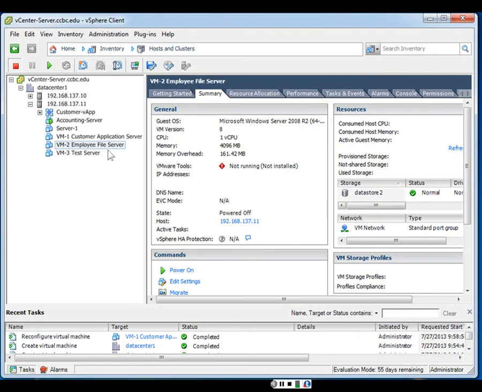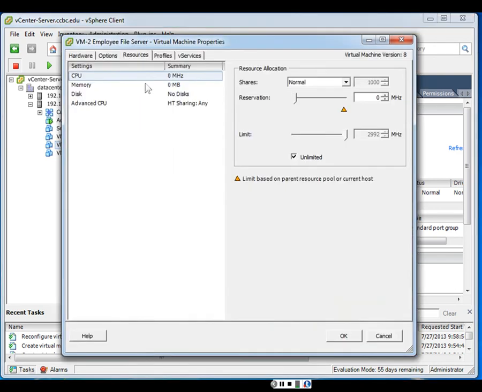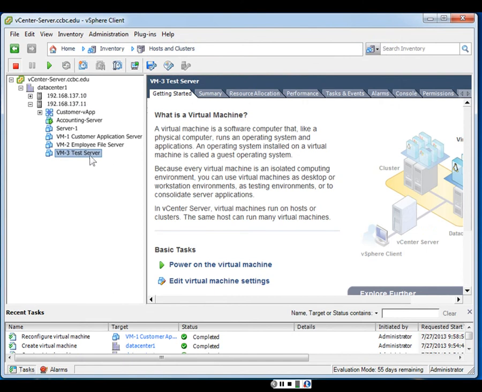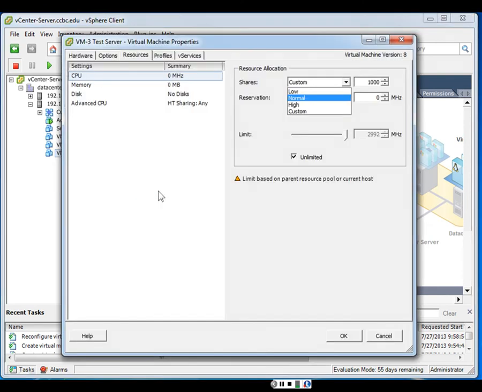Now, if I go to the employee file server and select Edit Settings and select the Resources tab, I can see that it's already set at 1,000 shares, so I don't need to change that. And then if I go down to the test server, virtual machine 3, and look at Edit Settings, I can also see that the shares are set to 1,000.